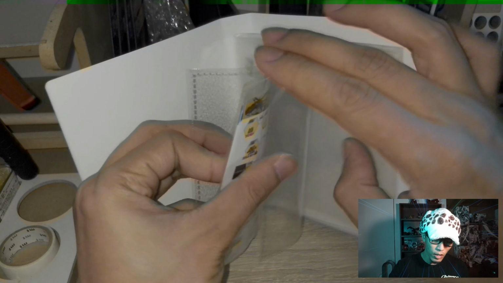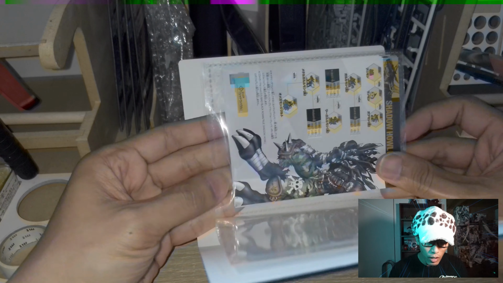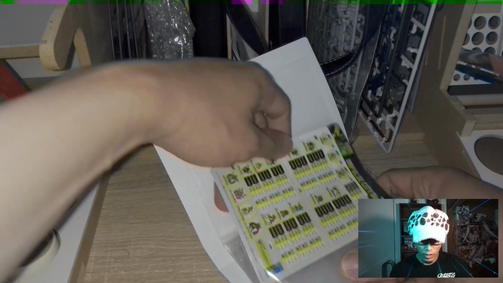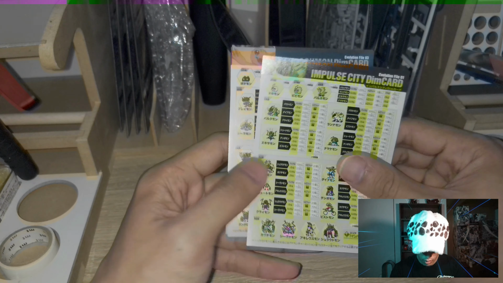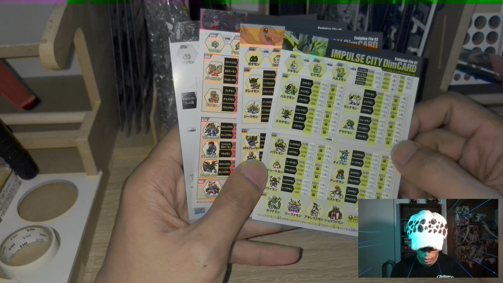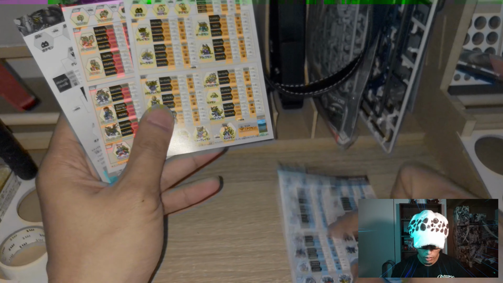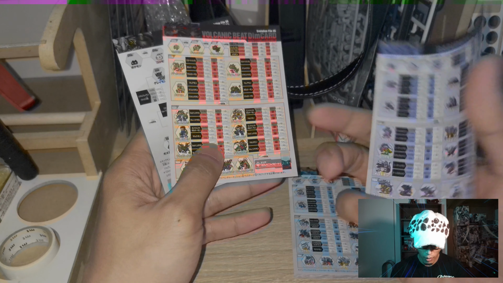And let's see, let's open it from the side. Let's see, impulse team card evolution, pretty neat. Oh, this one is ancient warriors, and this one is Agumon and Gabumon.